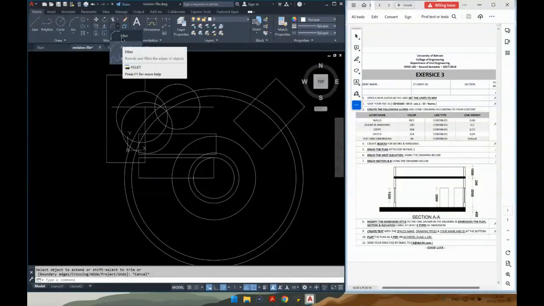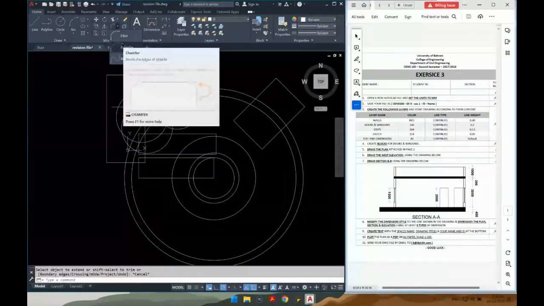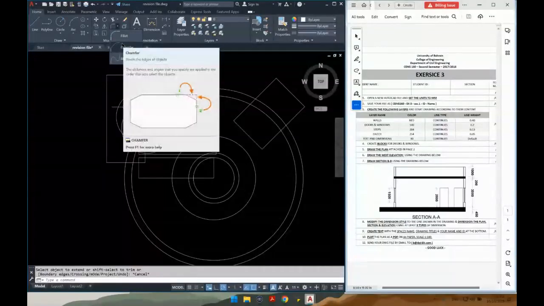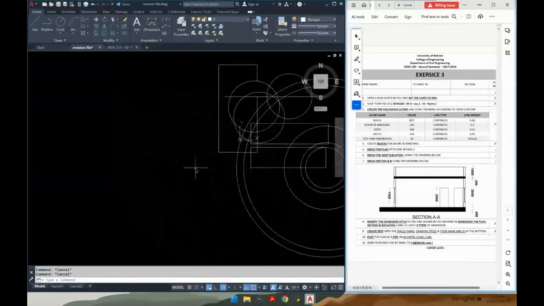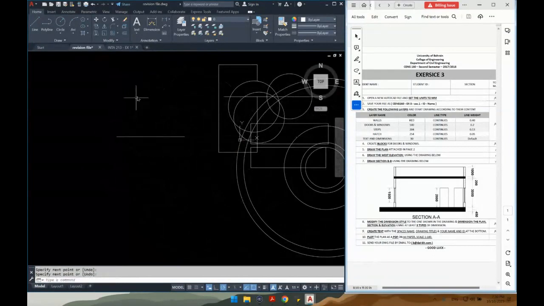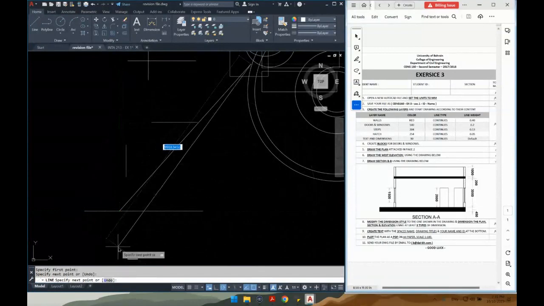Now for fillet, you need to specify the radius. For chamfer, you need to specify the distance for each line. Usually we use fillet or chamfer without any radius or without any distance to connect two lines. So let's say I have these lines in here, or I have this line and this line, or maybe this line and this line, and so on.